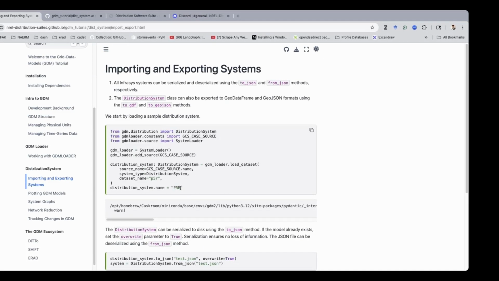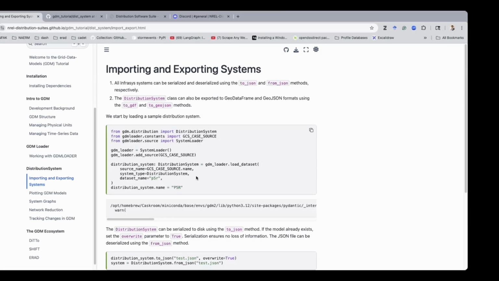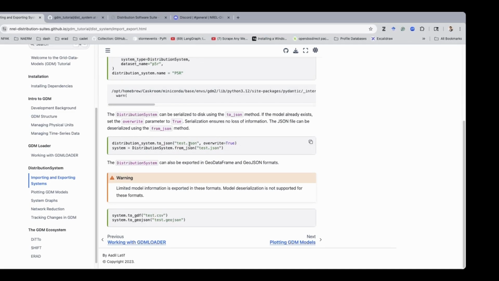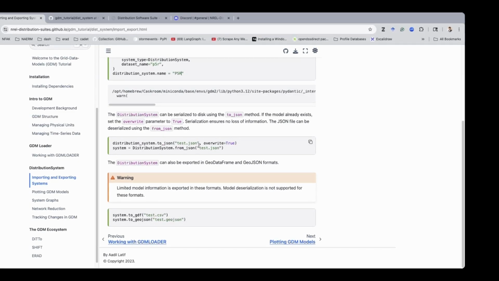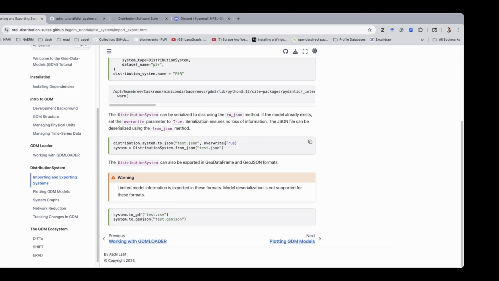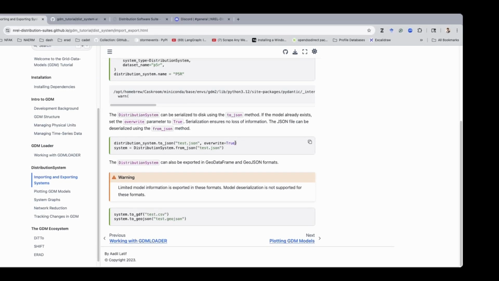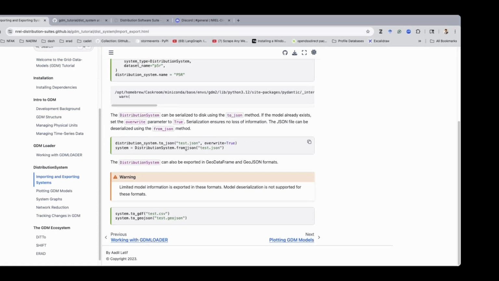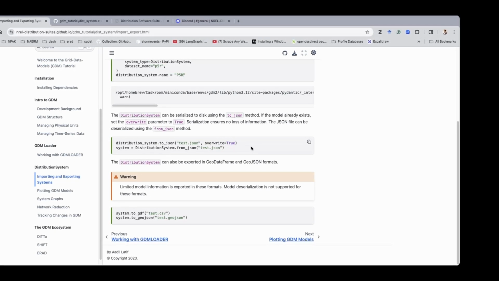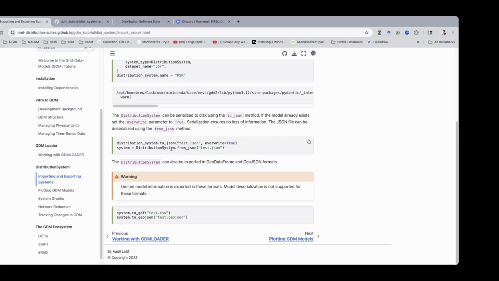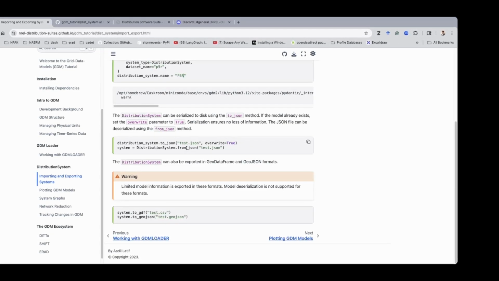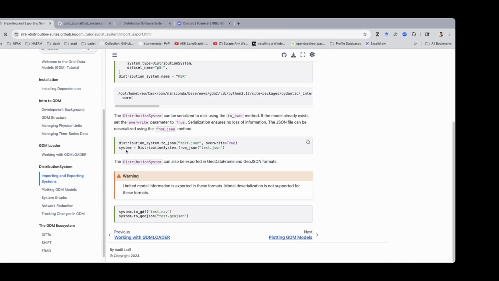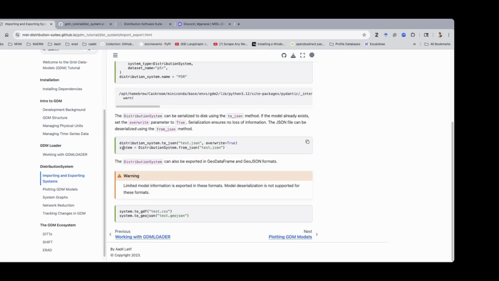All right, so in this example, all I'm doing is just pulling out one model using the GDM loader, right? Once I do this, I can call to_json, I can pass the name of the file I want, and then I can set overwrite equal to true if the file already exists, which is often the case in my case when I'm rerunning the cells, so I just chose to write overwrite equals true, and this writes to the disk. And then if I want to load the model from disk, all I need to do is from_json, I can do test.json, and it's going to read, and I'll get the complete system back, right?